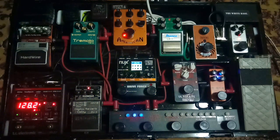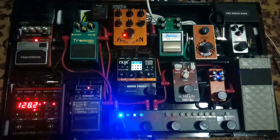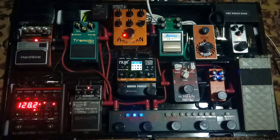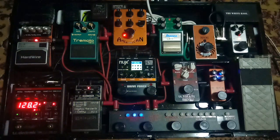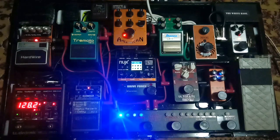Then I'll add a digital delay. The digital delay I use is the hardware DL8 — the CTC Electronic Novi delay — in the lower left corner of my board. I use it specifically for dotted eighth notes as my lead tone delay. Here's the sound with just the analog delay, then I'll turn on the DL8. Here's the sound with the DL8 on — you can really hear the delay now. Some people ask me why I put reverb before delay in my chain, with delay last before going to the amp.